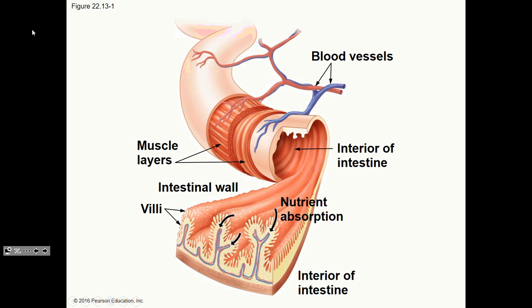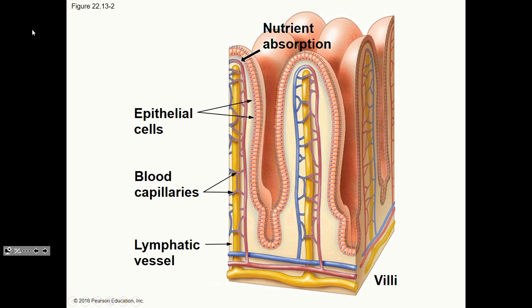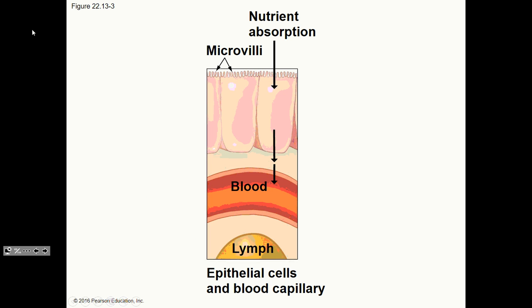And this gives the muscle layer and shows that smooth muscle that we talked about that's doing the peristalsis. So that peristalsis is continuing all the way through the rest here too, so the small intestine, and then when we get to the large intestine. Just another picture showing the villi and microvilli. Lymphatic system, we'll talk about more later. I wouldn't worry too much about that at the moment.